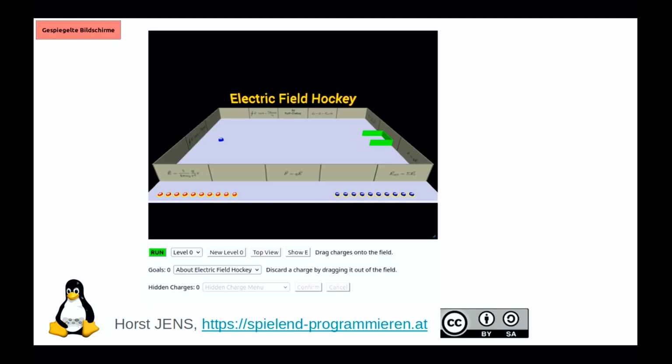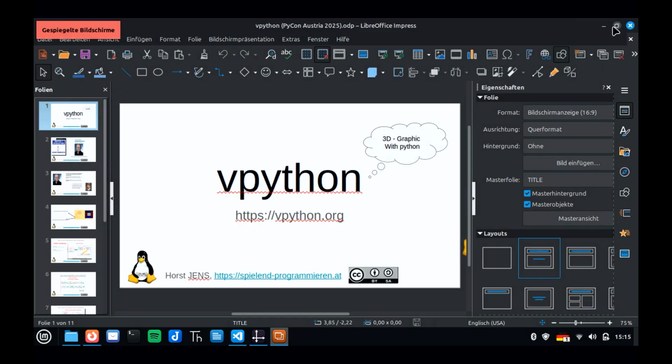This web close script is very connected with the book Matter and Interactions, and there's even one very good game inside it. It's called Electronic Field Hockey, where you have little magnets and you must push them around, and the magnets either attract each other or push each other away, and you must get this little puck into the green goal. And it's in 3 dimensions. It's pretty cool, and the physics behind it is also quite nice. For me, it's a very lovely example of how to teach and how to make very technical stuff very interesting. Good. This was the end of my slides.